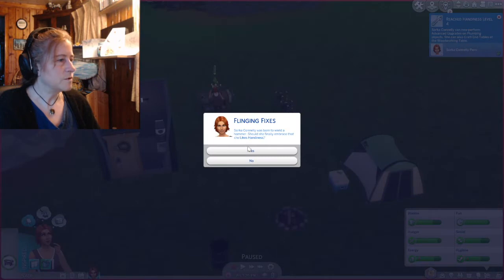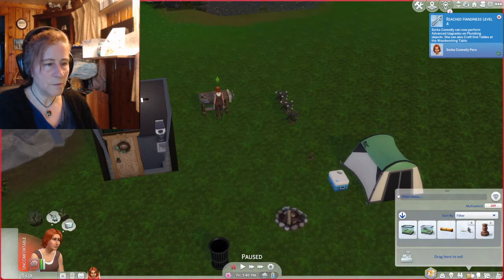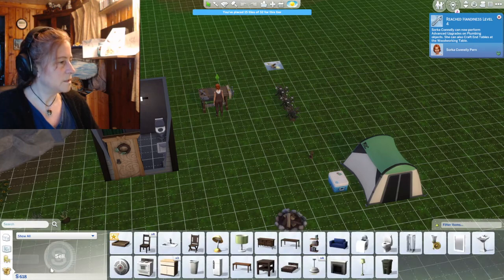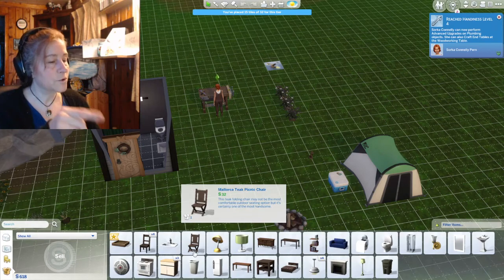Sorka wants to roast fish over a campfire. Well, yes, of course she likes sandiness. She loves it. She's uncomfortable because it's raining. Let's check out this planter. Oh, it's in our household inventory. So let's see. On Earth? No. Okay, I screwed up.